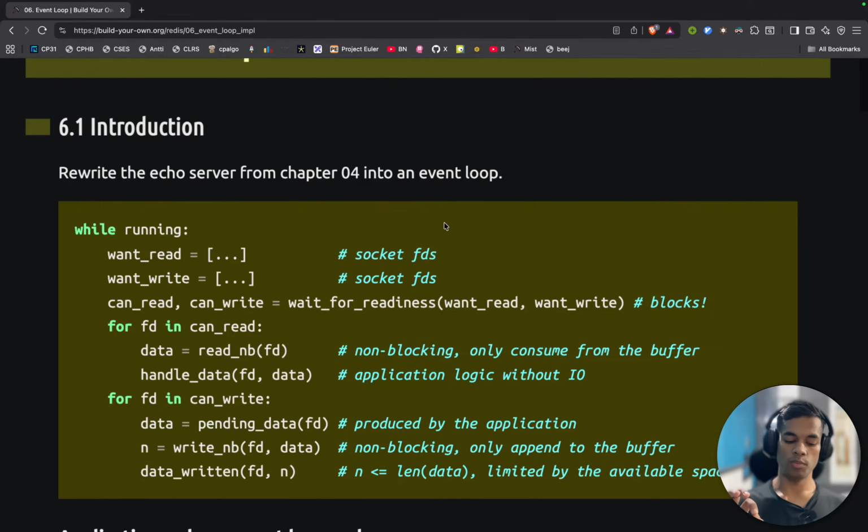What is an event loop? Event loop finds the clients which are ready for reading or writing and just reads and writes to those ones, like first to the ones which are ready. And event loop does not wait for any client to get ready, or for any socket.